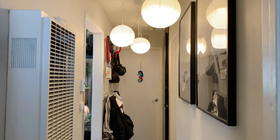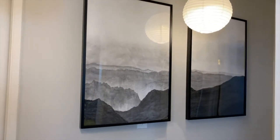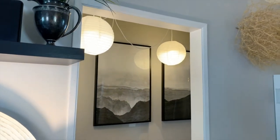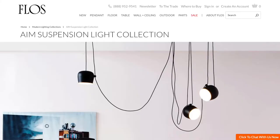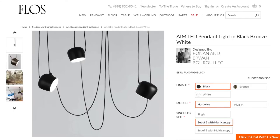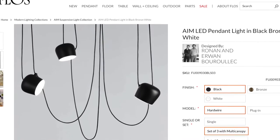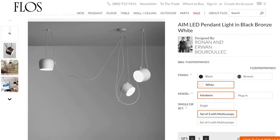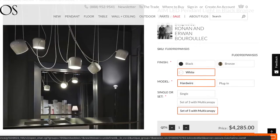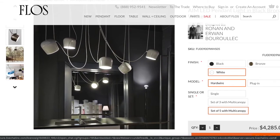I had this basic pendant light from IKEA that every time I walked by was activated thanks to a smart movement sensor. However, this project was not even close to being completed because the real inspiration for it was one of my favorite pendant lights in the market, which is the AIM LED pendant light from Flos, designed by Ronan and Erwin Bouroullec. I absolutely love this pendant light and how uncompromising it is, and how easily it hangs very playfully in pretty much any type of space, bringing light to it but not taking anything away.